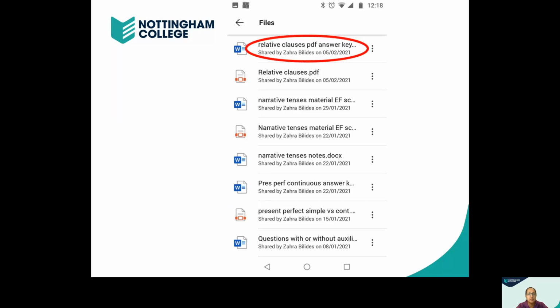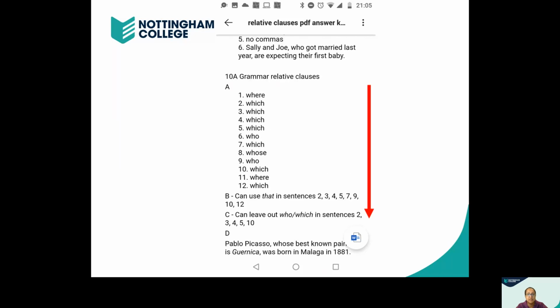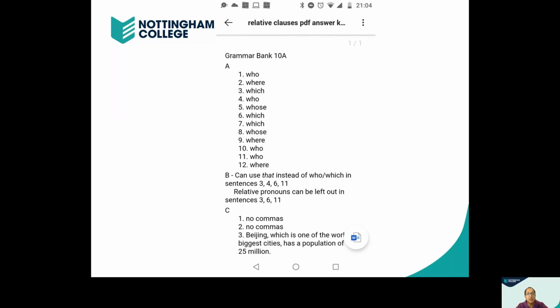Let's click on this one, the first one, as an example. If I click on that, I can see the document that has been shared. I can scroll down to see what is below. If I scroll back up, I can see there's an arrow at the top.